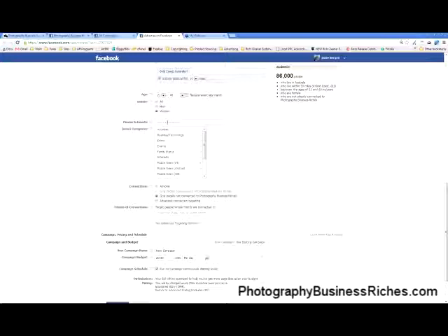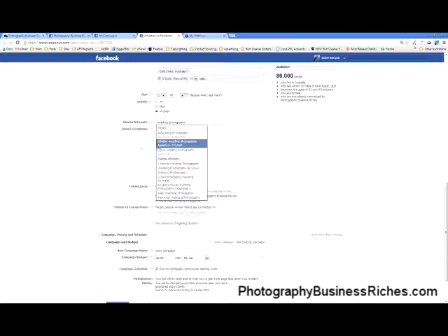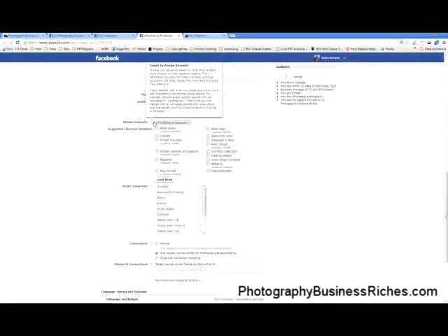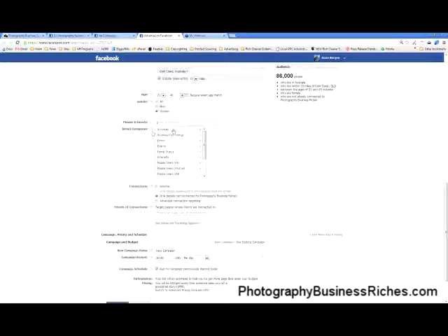So things like, people will type in wedding photography, thinking that that's going to help find people interested in wedding photography, which it really doesn't, because you're going to get some people, a lot of brides, they do start liking pages about wedding photography and that sort of thing, but most won't, because it takes a bit of effort to go in and like a page, and a lot of brides won't do that.